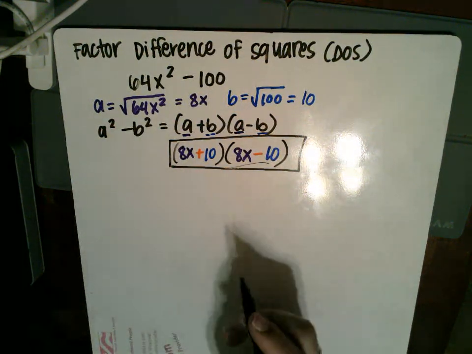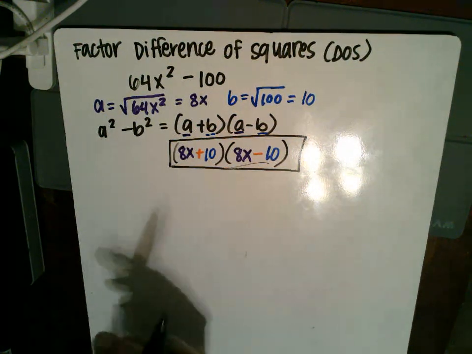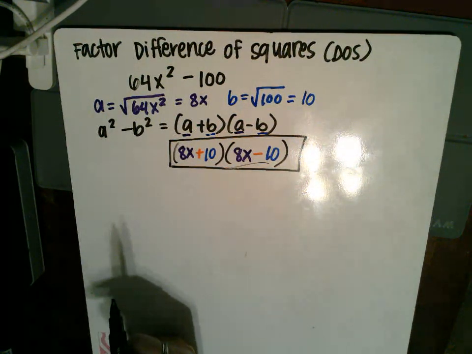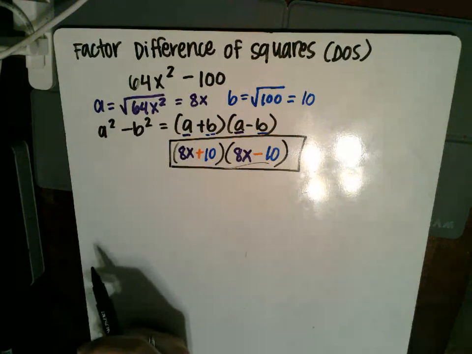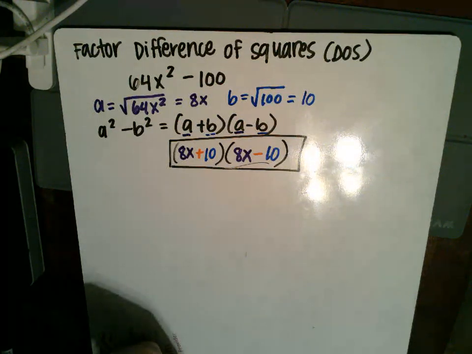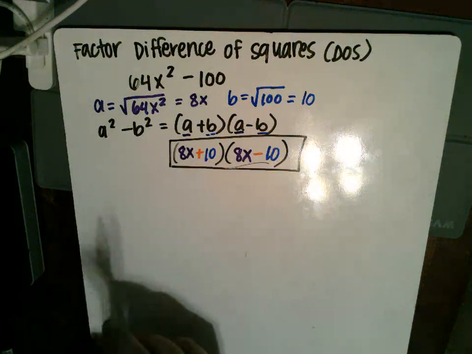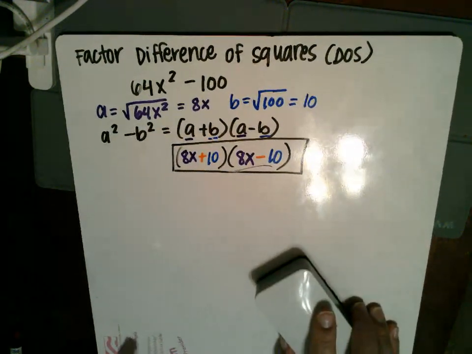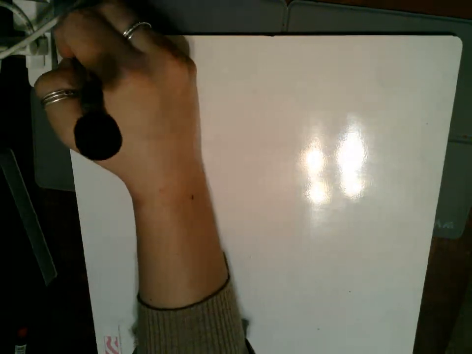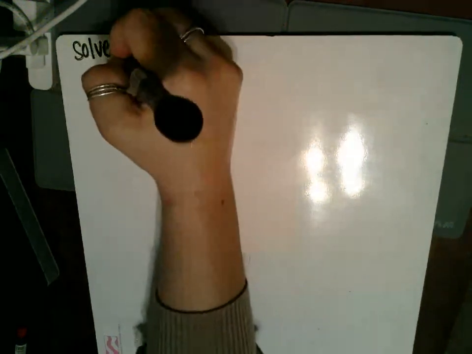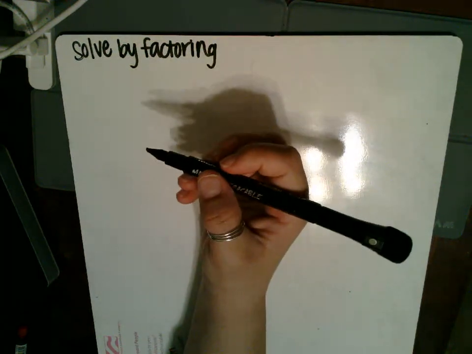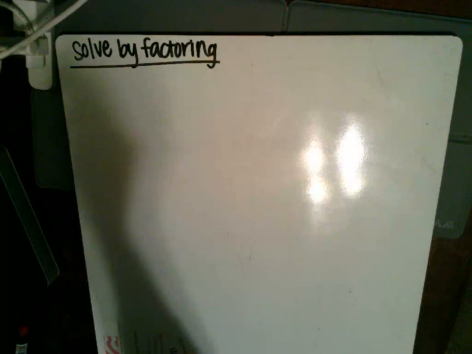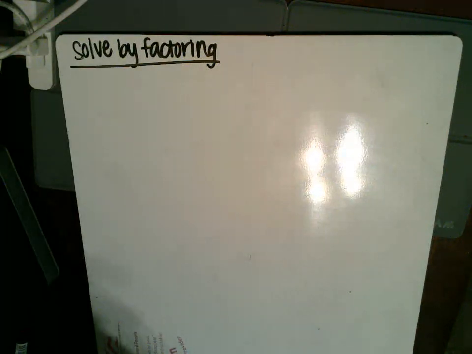So let's talk about solving by factoring. The first one, we're going to deal with a sum of cubes, and then we're going to take it a step further and actually solve for specific values of x. And now we know how to solve. We talked about solving when we talked about quadratics. We'll use the zero product property. But in this set of problems, we're going to solve by factoring. So it gives us a little bit of factoring review, and it also gives us a little bit of review on solving, finding a specific value of x.